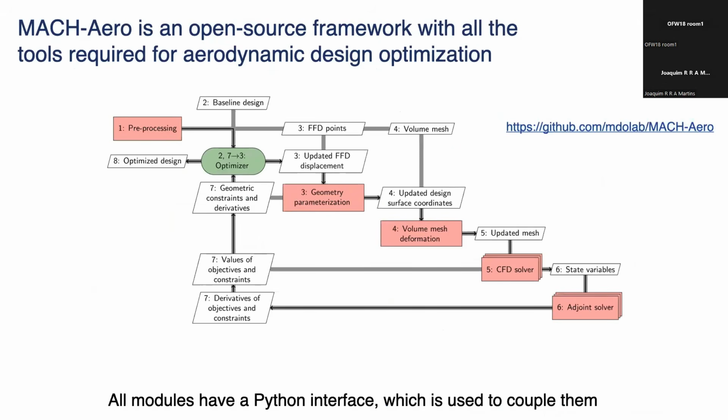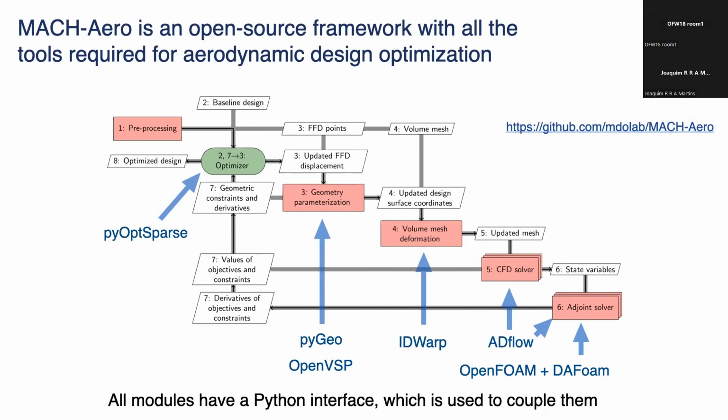Okay, so this led to MACH-Aero, which is a framework for aerodynamic shape optimization. And there are therefore several components there. One is the optimizer, right? There's a geometry parameterization to be able to change the geometry. If you change the geometry, you need to change the mesh. So there's an algorithm to change the mesh automatically. All this needs to happen automatically through numerical optimization. And then we have the CFD solver and an adjoint solver. I'll talk about the adjoint solver later. I know a lot of you are familiar with that already. It computes the gradient, which is really important, efficiently.